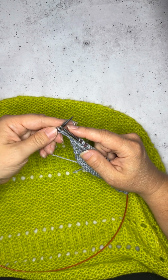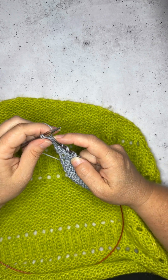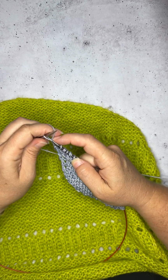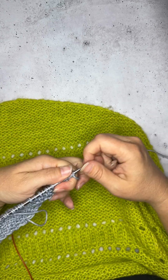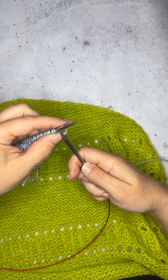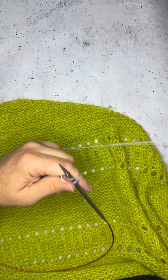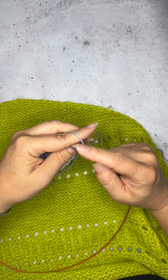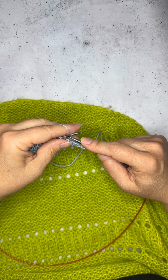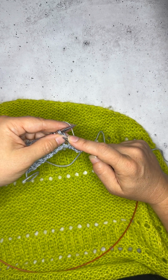a knit and a knit stitch. So on this opposite end, we do just use our standard knit, yarn over, knit, and then we knit our last stitch. Now to resolve all of this, to continue in the brioche pattern, on the wrong side, we will slip our first stitch, and we need to do a little bit of a setup. So we knit one, slip one yarn over, knit one, slip one yarn over, and then we're at a brioche knit. So we're already at a slip one yarn over.